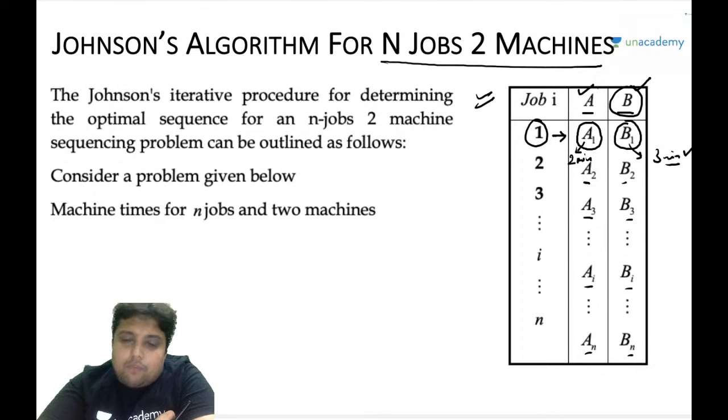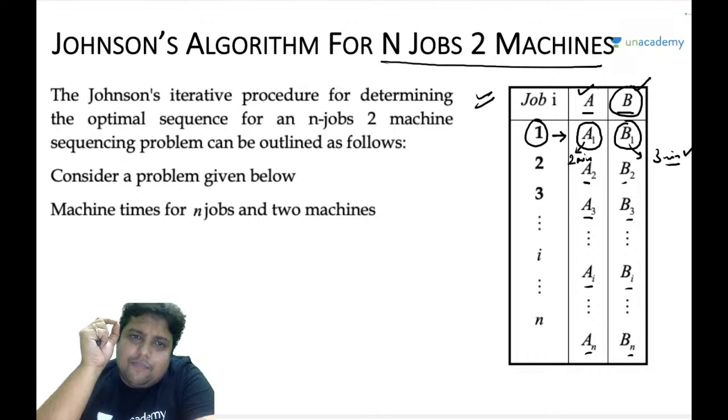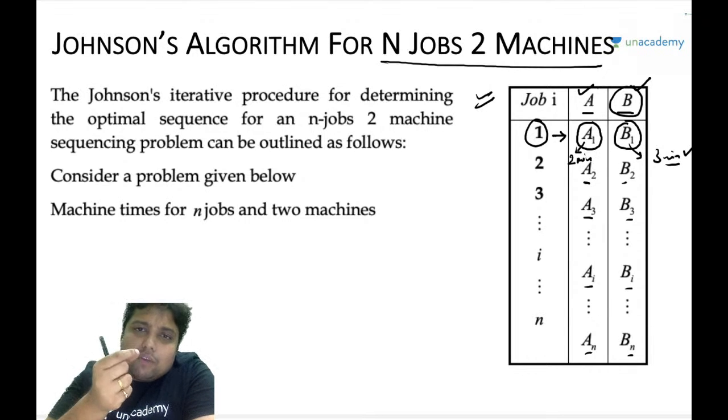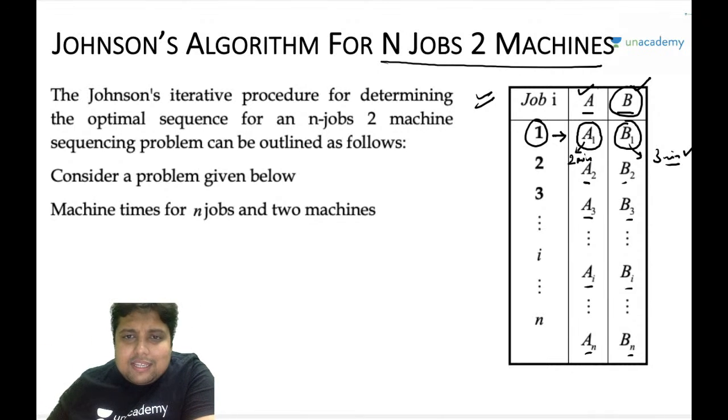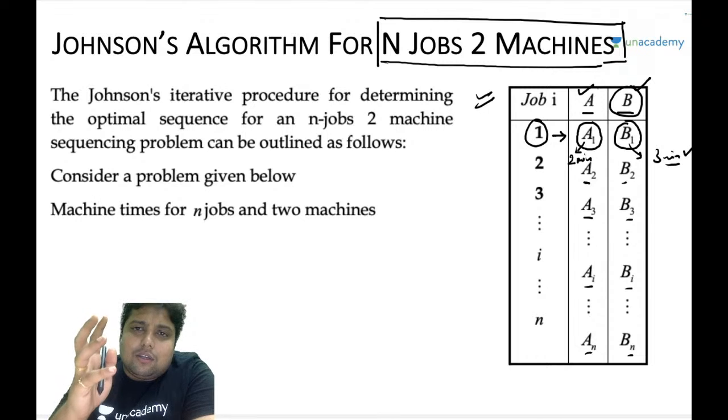Okay. So now the entire idea in this sequencing module is to find a particular sequence which can optimize the resource that we have. In the earlier class, we did the same thing. Whatever resource we have, whether it is our time, the labor, the man hours, the machine hours, whatever it is, the entire objective of sequencing module is to provide you with a sequence, an order or arrangement in which the jobs should be handled so that you can optimize whatever resource you have. So here in this case again, for an n job 2 machine problem, the entire objective is to optimize the total duration in which these jobs can be performed.